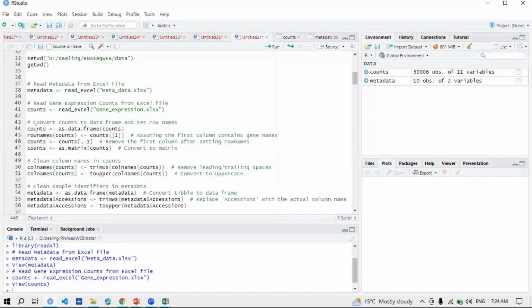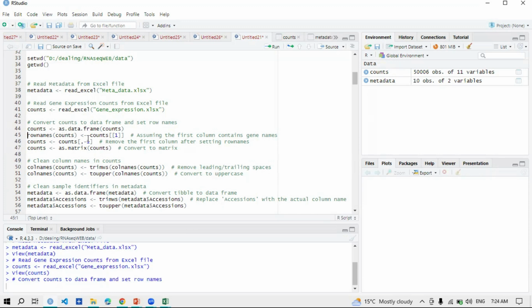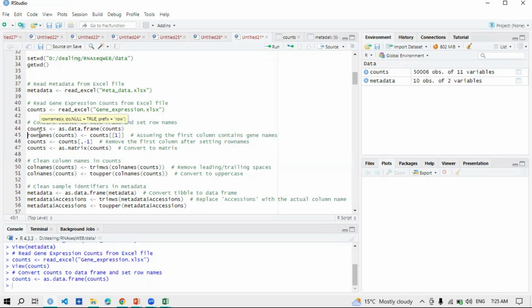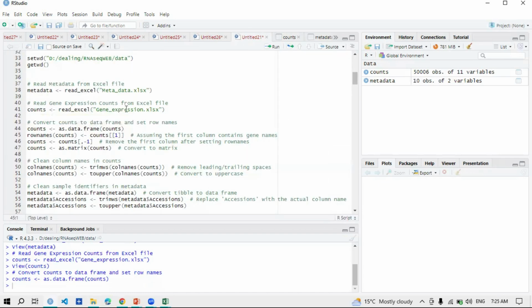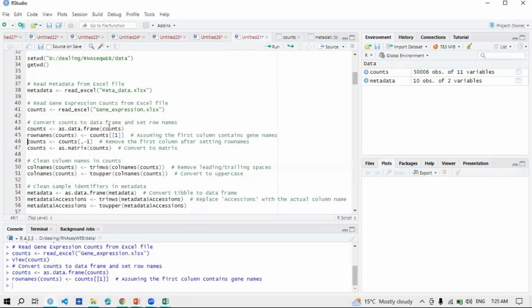First of all, very simple, take counts and convert it into a data frame. Just convert it into a data frame and it will be converted. After that, set the first column containing gene names as the row names. You have to set your row names as gene names. As I have shown you here, this gene ID should be replaced by 1 2 3 4 5. This means setting your row names as gene IDs. Very simple, you have to set it. These steps are important because you have to analyze it for downstream analysis, so you have to perform these steps.